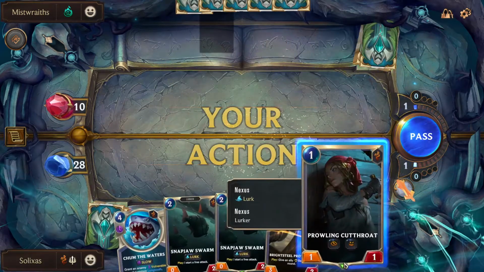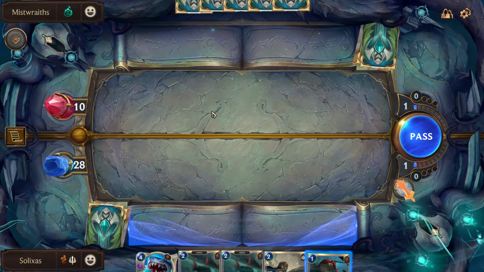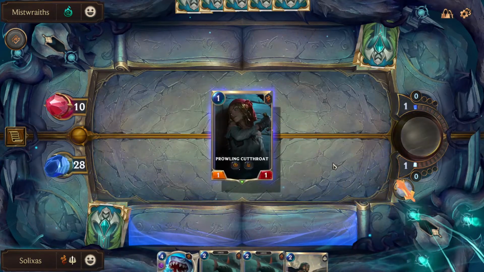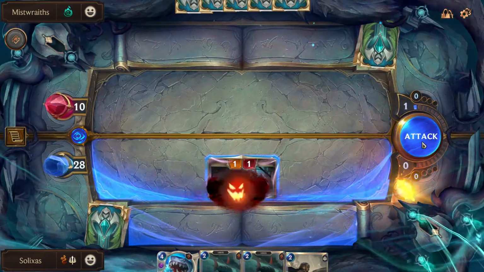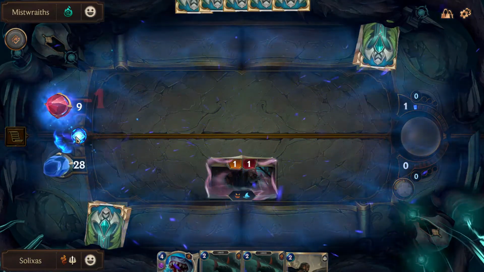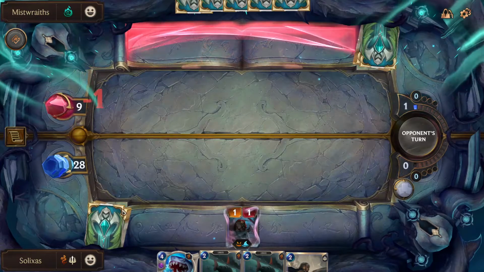Okay, we got something. This guy's a really good 2 cost because we're always going to go first. That's just how this game mode works. It always lets you go first. So this guy's good because you can always play him on turn 2. Does it tell you if you have Lurk? Obviously not, because that would be cheating. Oh, we don't even have Lurk.